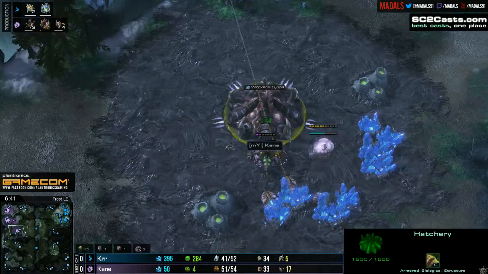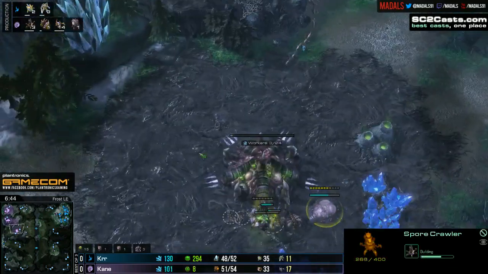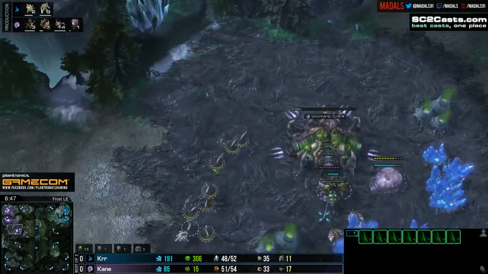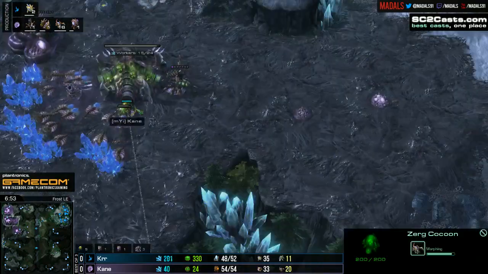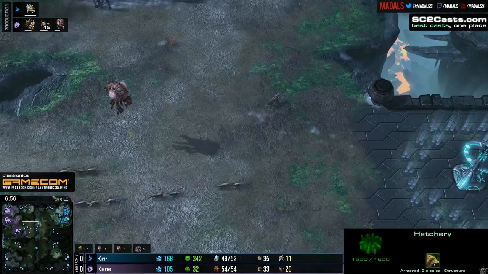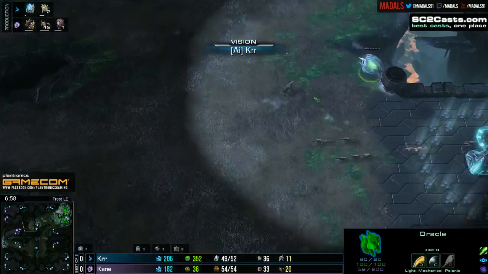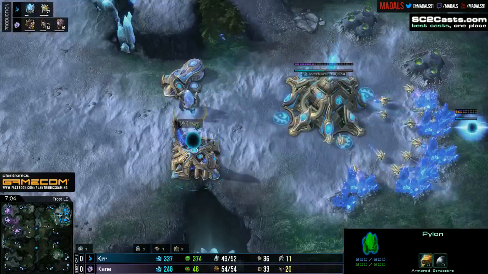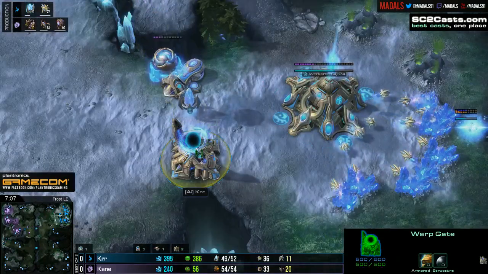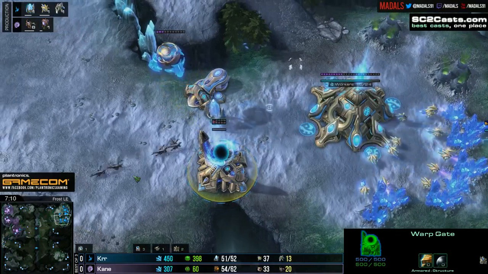Both players equal on 33 workers, but of course Kane with this third hatchery can really pump it up. These lings going to just make very short work of that poor probe who dared to go a little bit close to a hatchery there, and of course the lings still moving over. The Oracle will see them though on their way. Going to continue forth on its adventure, though. No wall off here, it's worth noting. That's still not down, and Speedlings are making their way forward.